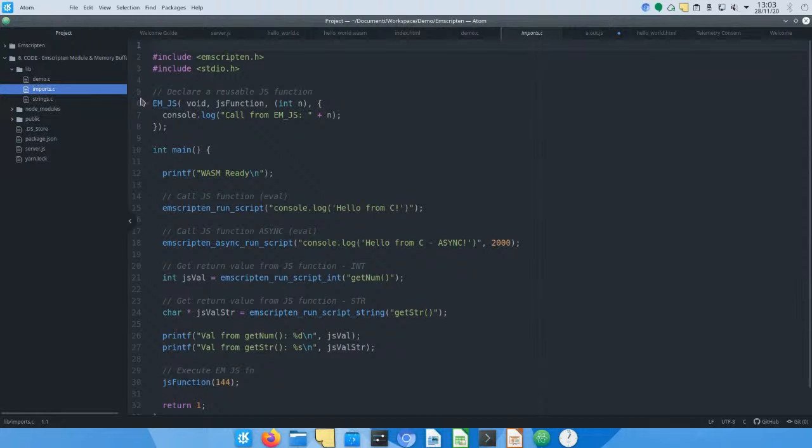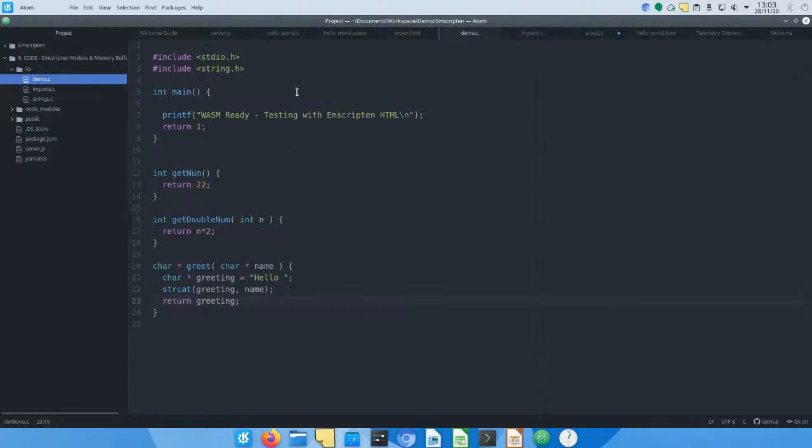Okay, and you can include strings.h, stdio.h, and you can see everything.